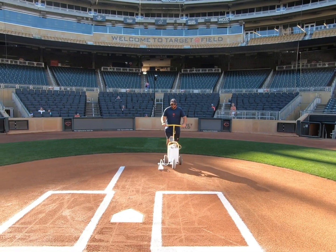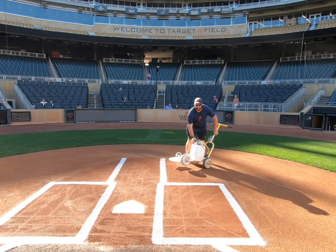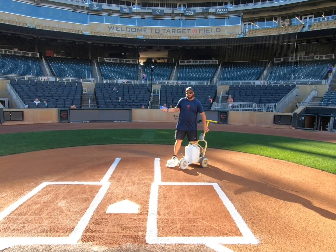There's some drips coming off, and someone will come around behind with a broom or a rake and broom out those white drips so that you can't see them on TV. Clean off your paddles. That's painting the dirt lines.